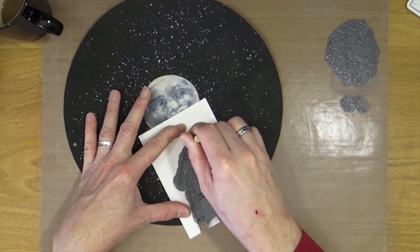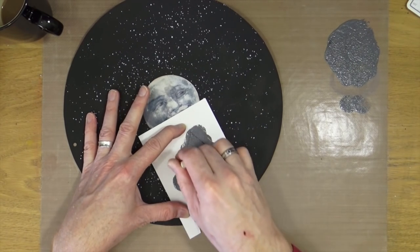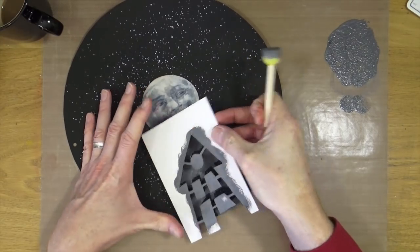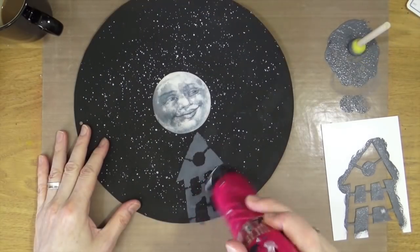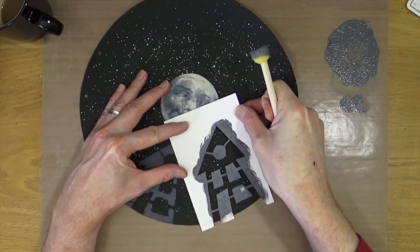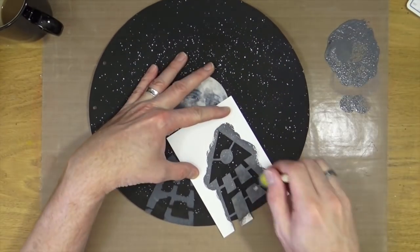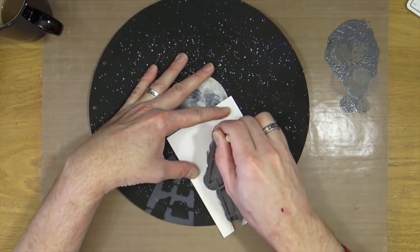It's easy to look back and analyse how you do things differently on a page once it's complete. And looking back on this one, I probably would have made the stencil a little bit smaller so that there was a little bit more room between the roofs of the houses and the actual outside of the moon face. But you live and learn. I'll know better if I decide to do another one. And this is the first real stencil like this I've created. So, you know, it's a learning process.